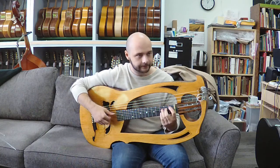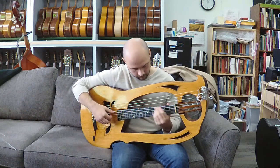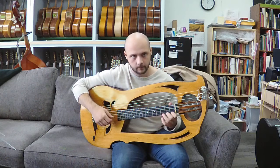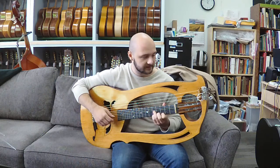The year on this thing? 1921. 20 years ago on Golden Era number 16, I had Federico Gallimberti playing basically the same model. It's aged well. It sounds very nice.